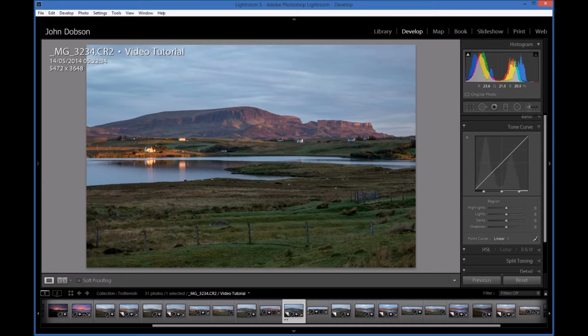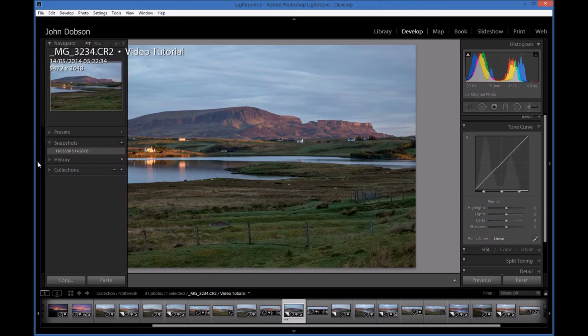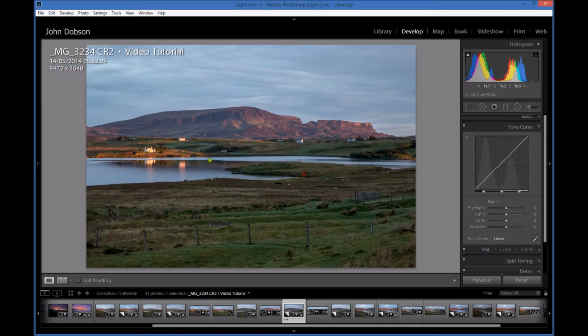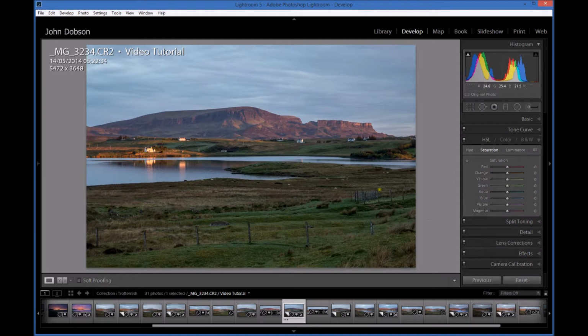This time we'll look at the HSL panel, and this allows us to adjust the hue, saturation and luminance of different coloured channels. So again, let's go and create another snapshot so we can come back to this, and we'll just click on HSL.